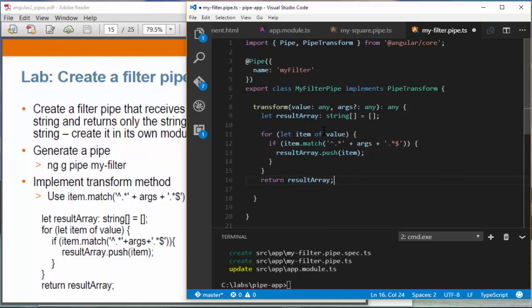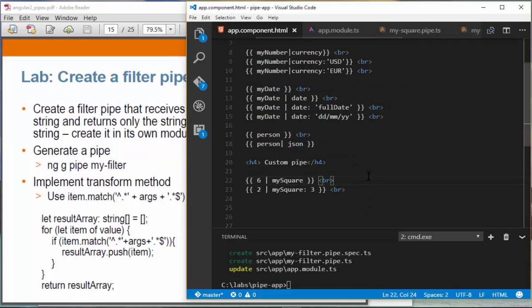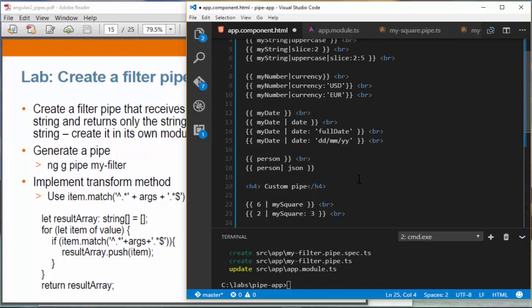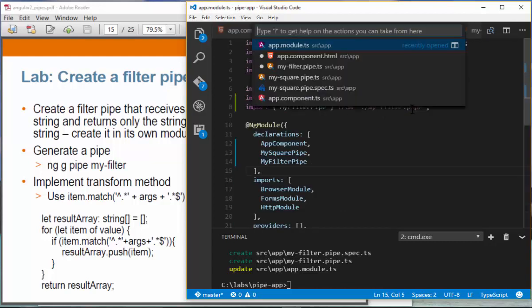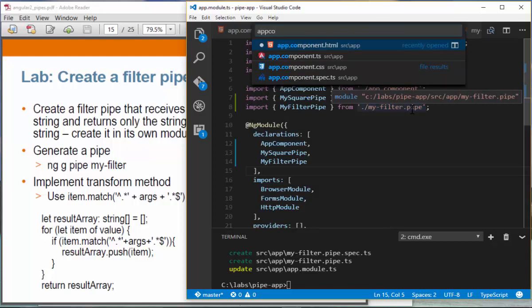Okay, all right, so now we have created our filter pipe, and then let's use this. So let's create an array here, right here. Well, because I want to add some values later on, I'm going to have an array. So let's create an array in our not module but the app component ts.